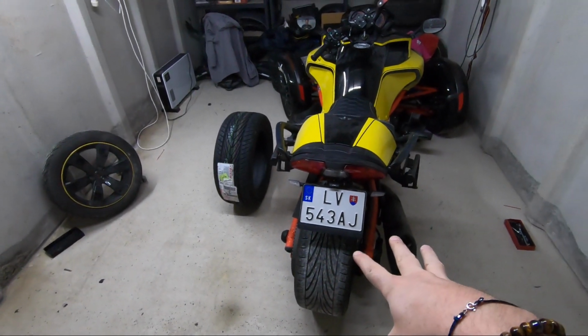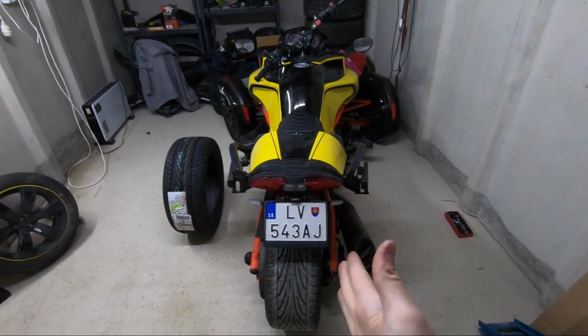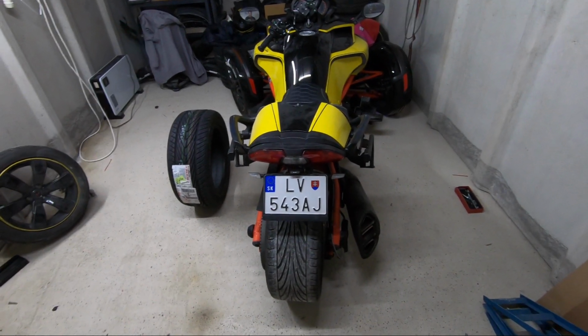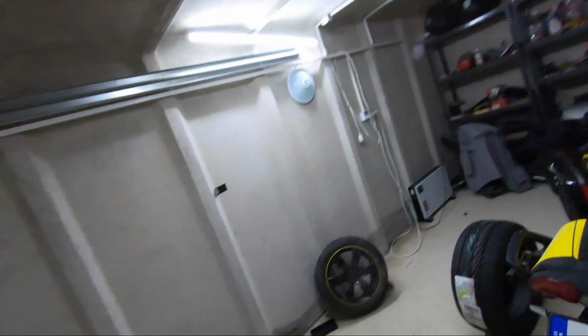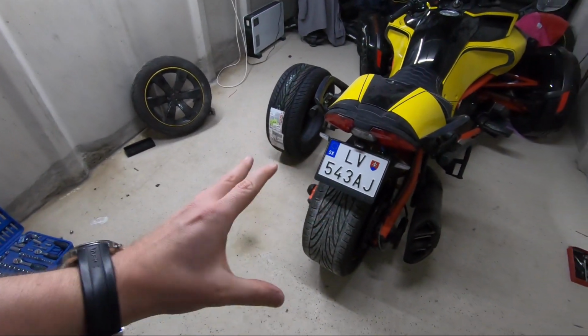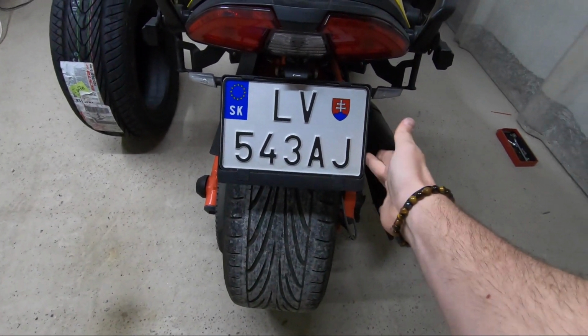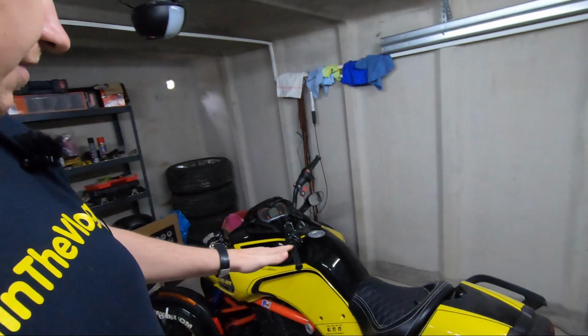If you have a look at TheBeast, the rear tire is really dominant. I have removed the rear fender and rear bumper, and the rear tire is really dominant, and I didn't like the style of the Kenda, so I decided to go for something else, and I see it's not really in the middle. So yeah, silly, but it is what it is. The Beast is everything about the style, and performance.